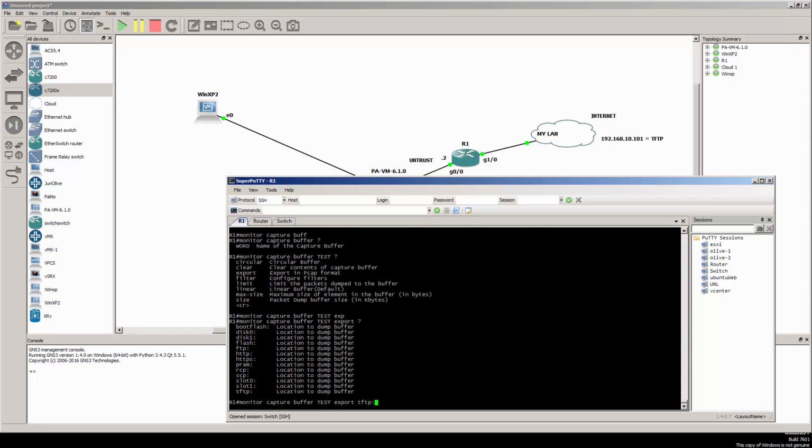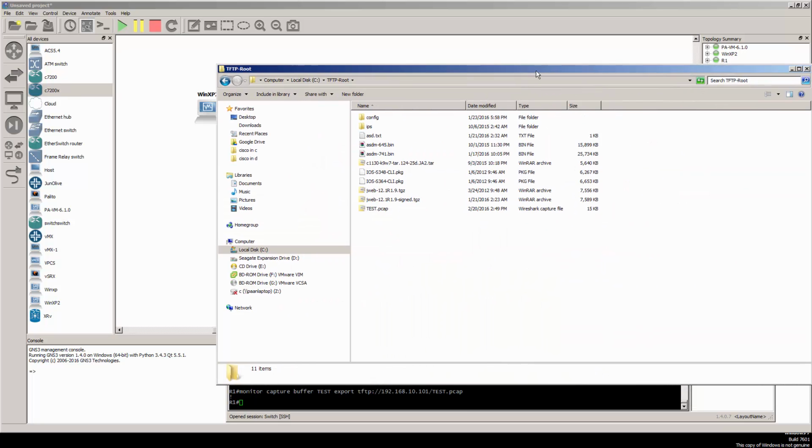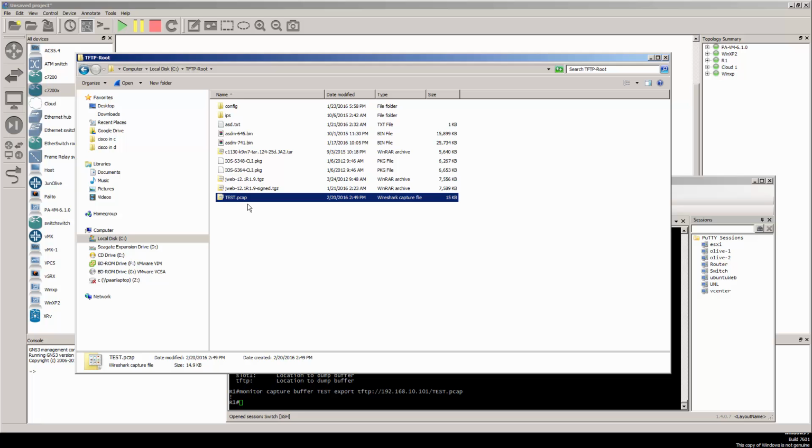The address of my TFTP server is 192.168.10.101, and I'm gonna name it test.pcap. Okay, so if I go over to my TFTP root folder, it's right here.